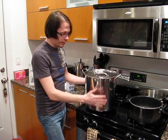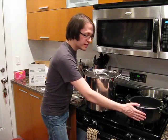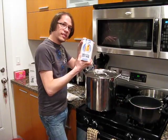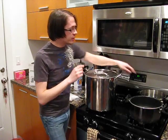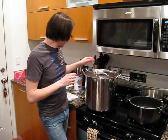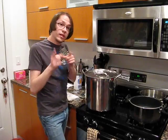So, without further ado, we're going to get all these kettles of water here boiling up. This will be the wort kettle here. This I'm just going to warm up to basically soften this up, because you guys know this is pretty thick stuff. It pours a lot better when it's really, really warm. And then I'm actually boiling another kettle of water here to use to clean out the inside of this and then to put into our boil kettle. So, let's get to this.